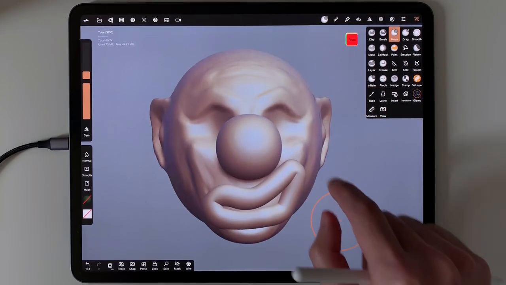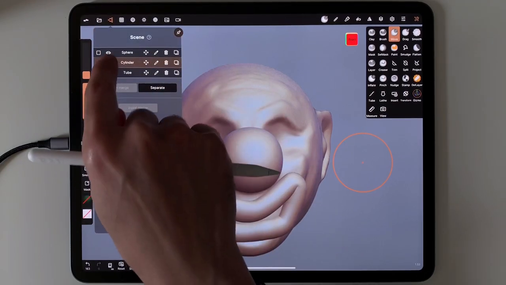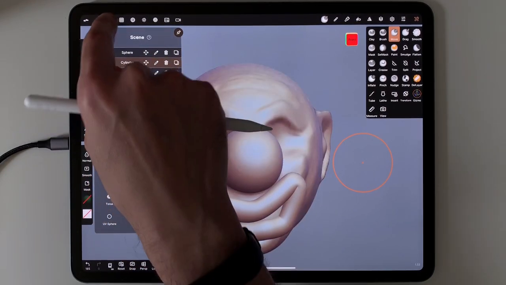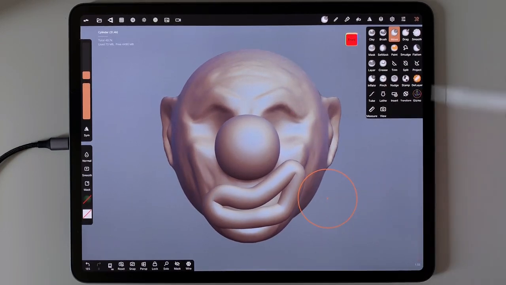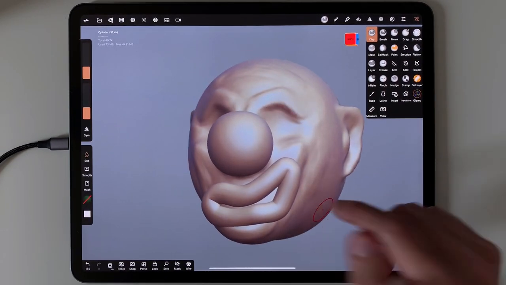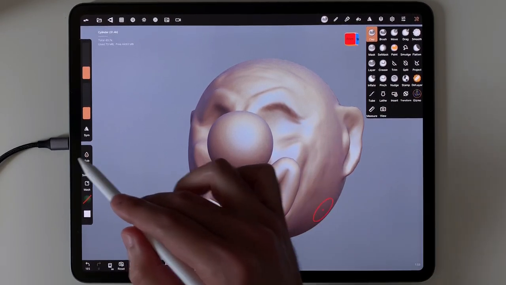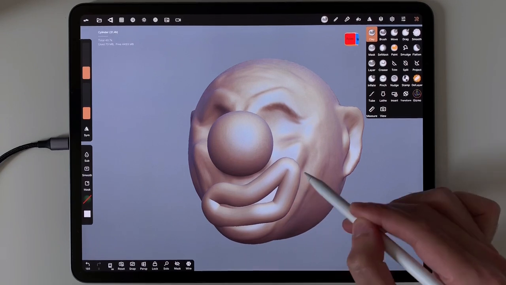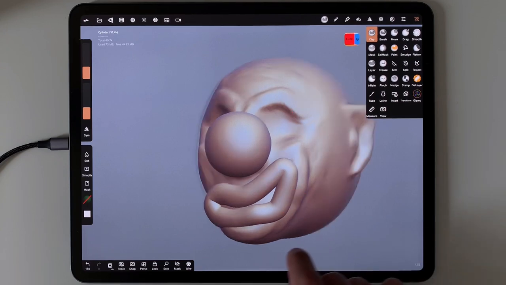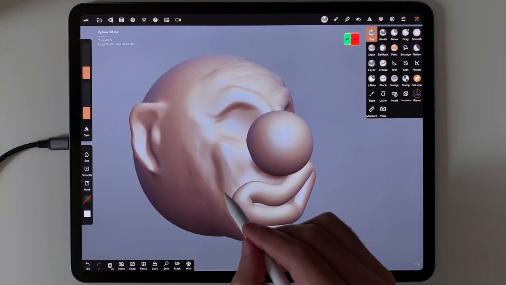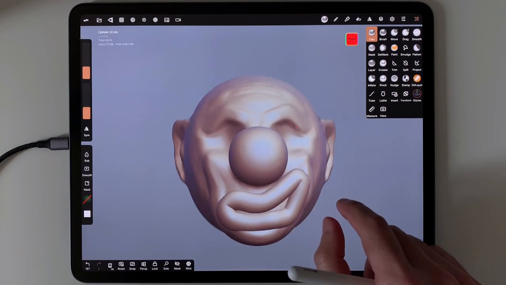Now I need to go to the face, and double clicking on the sphere should work. Also, I can go back and click on it from the scene. I need to make this mouth part of the face, so I need to do a little bit of work on the sculpting. Here, I clicked on clay and made sure that I am on add, and I'm adding a little bit of detail so the mouth is not floating but mainly integrated. And here, we have this mouth in place.